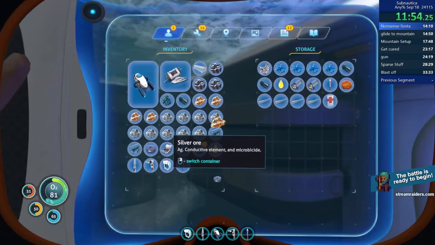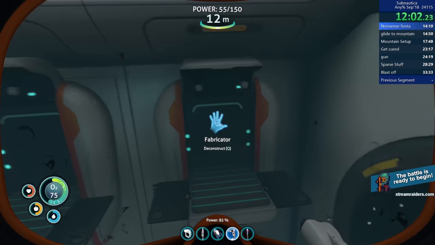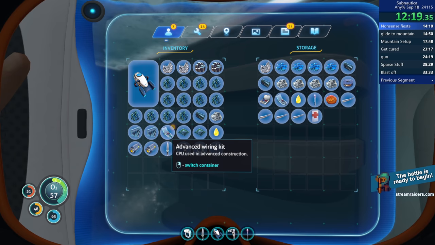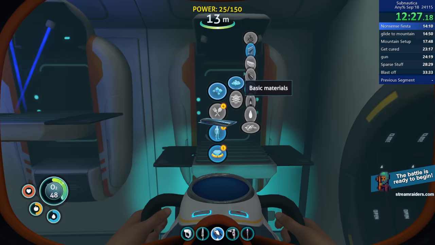1, 2, 3, 4. More metal, more silver. This too, dump one of these. Okay. So I've already got that, this, and this, and dump all of these, and this medkit, take it, and this as well. Nope. There you go. Upgrade this, and leave.